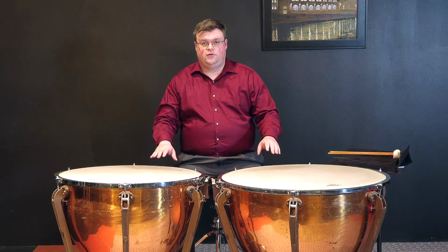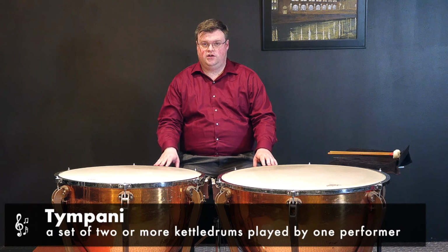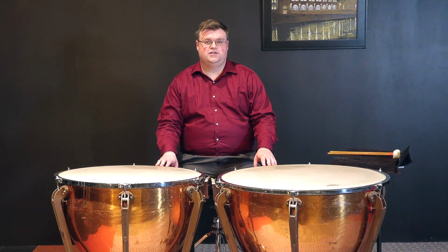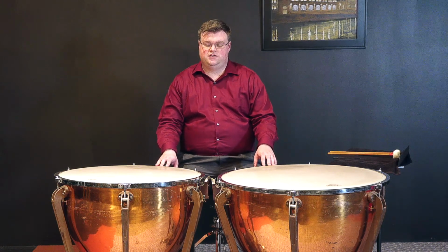So let's start off with the timpani here. The timpani were the first percussion instruments to be used in an orchestra, and to this day they're still the most commonly used percussion instruments. You're more likely to see these on stage than any other percussion instrument.